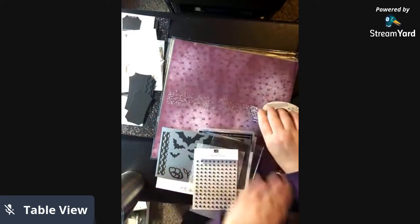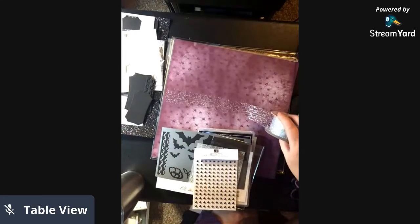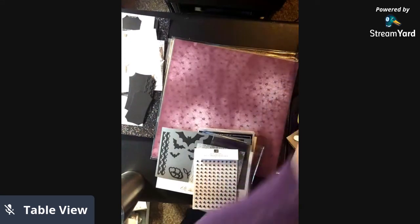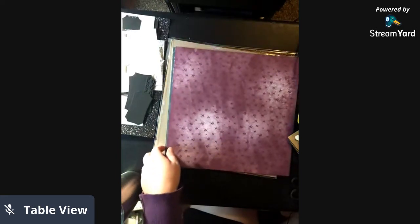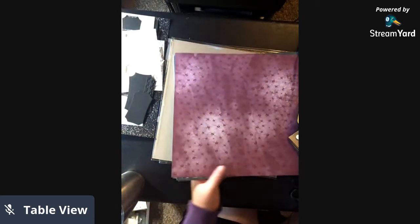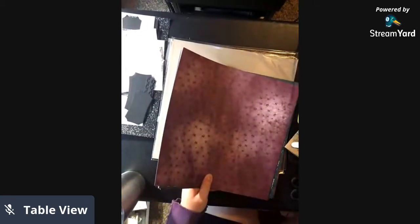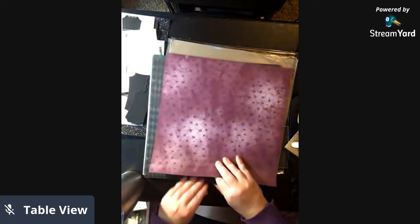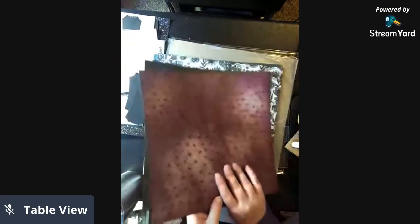And then let me see if I can lay that down on the paper. Maybe the black paper would be better. I'll see if I can lay this down when I get to the glitter paper. But let's go ahead and look through the papers. So we have 12 by 12 designer series paper here, and they're double-sided. So you can see that would be the opposite side for this piece.